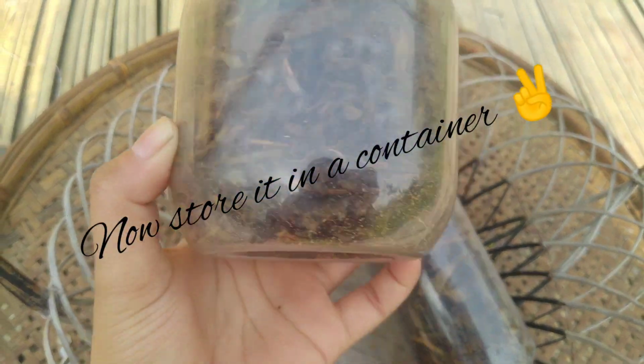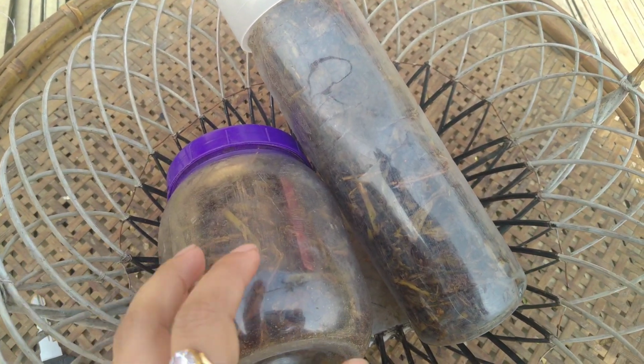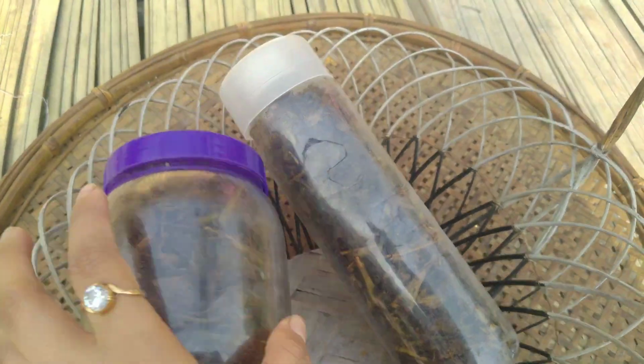After all those steps, your green tea is ready. It's fully organic and yes, it's ready to serve. You can see.